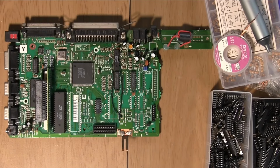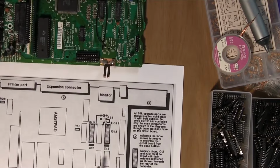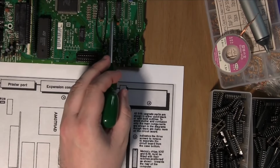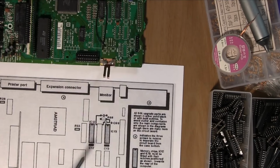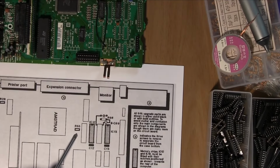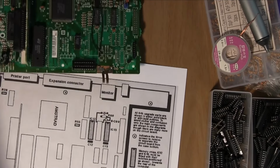So, if you look at this little map that was printed in one of the magazines of the time, we're looking for C12 and C13. So, there they are, those two there. That's where our memory's going to be installed. We also need to install capacitors in C12 and C13, and a resistor R55, which goes here, it's just missing there. So that's not so bad. There's only a few components.